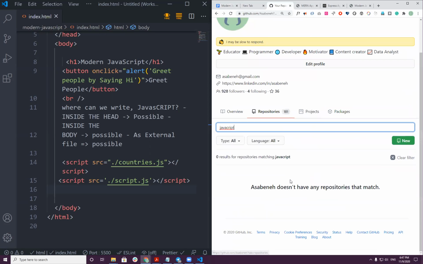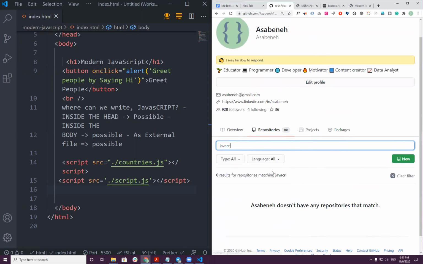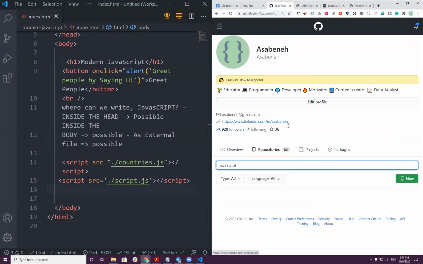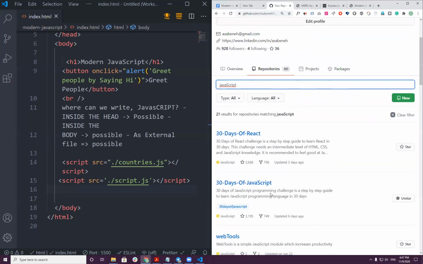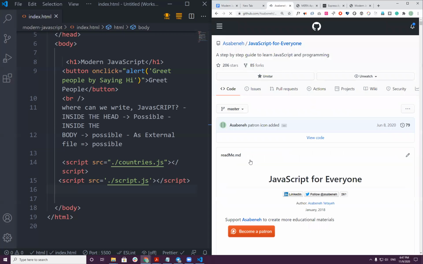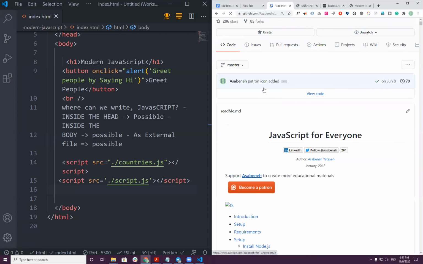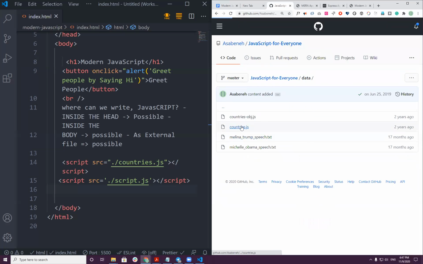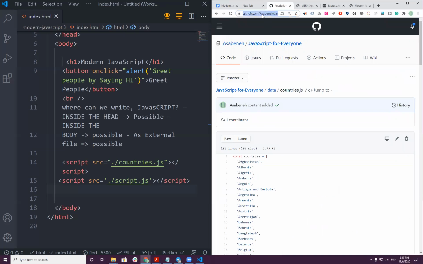You may get lots of JavaScript results. JavaScript for Everyone, I will share with you. And then if you open this, there is different data. Currently this is the countries, so I will just send it for you.